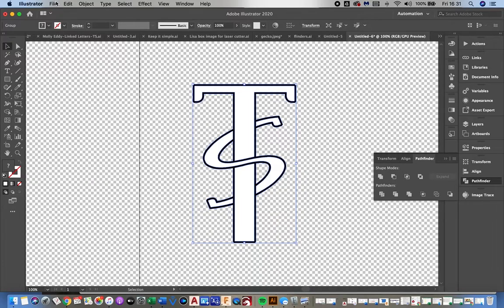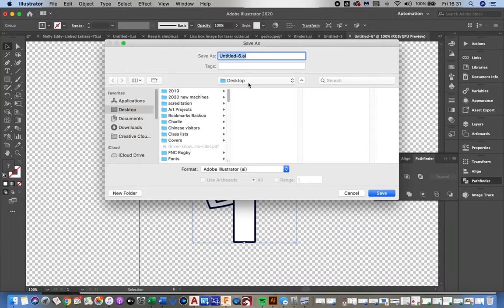Then I would go File, Save As, blah, blah, blah, as before. And that will then create that I could actually take to the laser and laser etch into the underside of the lid or wherever I want to just put my initials. Okay, simple as that, but don't forget File, Save As, and save it to the desktop. That's the critical piece, because that way you can then drag it and put it into our Google Drive.